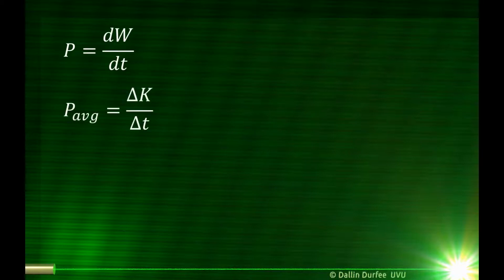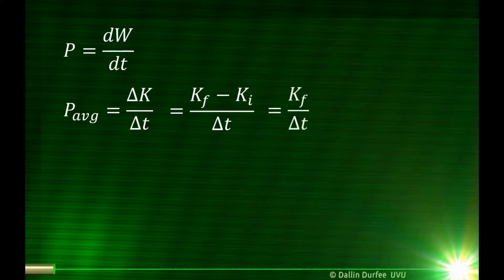All right, so the way we work this is we say, well, look, power is work per unit time. So the average power is just the total work done in the total time, or the total change in kinetic energy per unit time. Well, we're starting at zero velocity, and change in kinetic energy is just K final minus K initial. So K initial is zero. That means in this case, the average power is just the final kinetic energy divided by the time. And of course, kinetic energy is 1/2 mv squared.